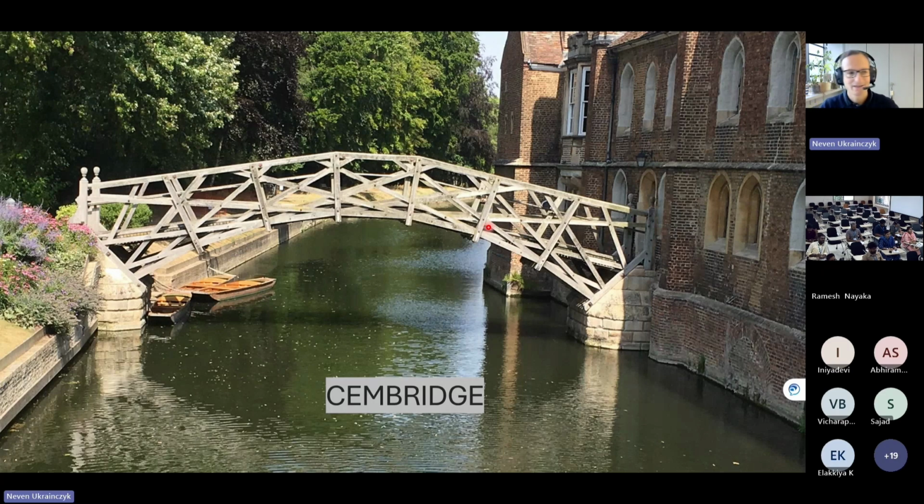Yeah, this is the bridge in Cambridge. I was there at a calcium aluminate conference, the first conference after COVID, I think in 2021 or 2022. It was a very nice conference, but I like this bridge. It's called the Mathematical Bridge. Somewhere inside here is Newton's apple tree, and there is also the Cavendish Laboratory. So Cambridge is really a nice place to visit. And this is a wooden bridge, the Mathematical Bridge.